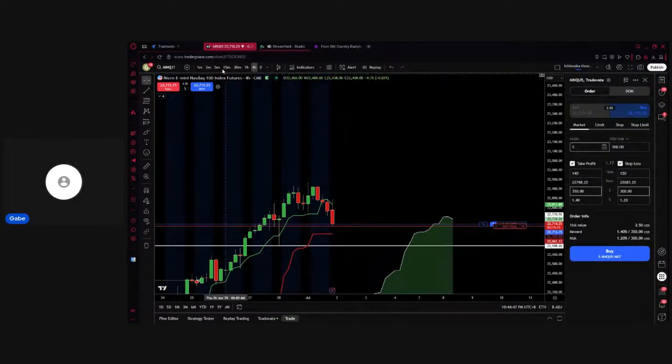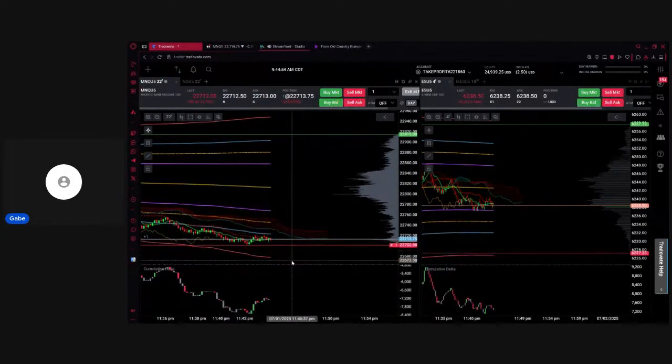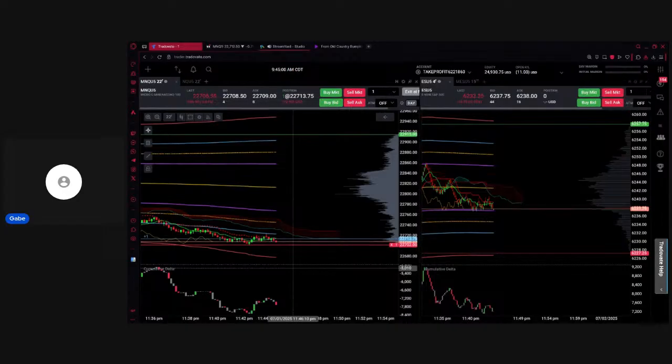How much will it reclaim of the rest? That I don't know. No one knows. We can only make a guess. From a technical point of view, on the 4 hour, there's definitely room to the downside. So if you ask me, I'm leaning to the downside now, not the upside.